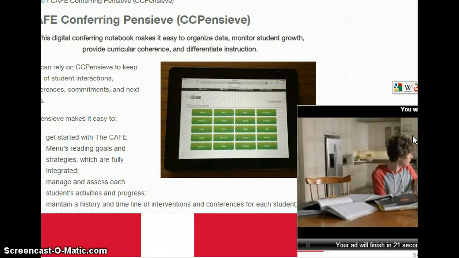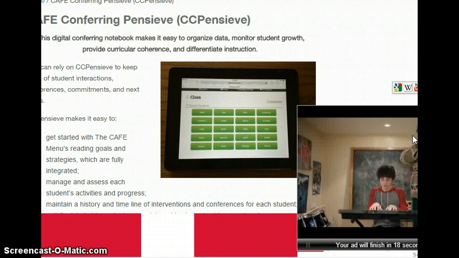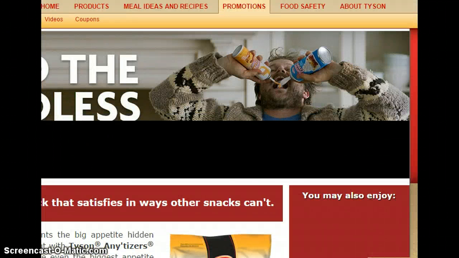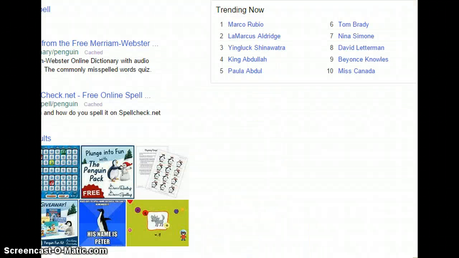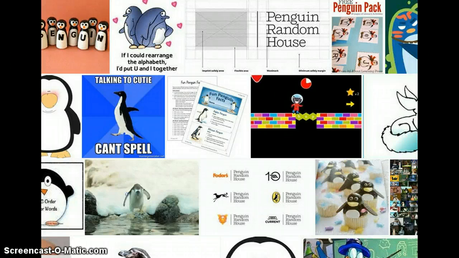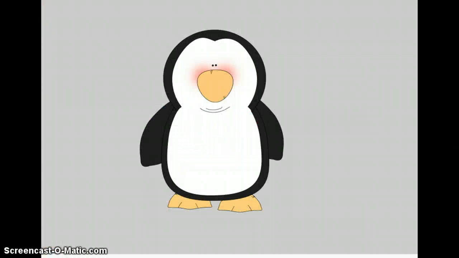And after Daily 5, they got into small groups, and they actually were studying their penguins. So every group had a different penguin that they were learning about. The small groups were also differentiated by skill level on what their jobs were. So each group was assigned a different penguin: the emperor penguin, the chinstrap penguin, the macaroni penguin, the Adélie penguin, and Little Blue. And within the group, everybody had a job based on where their strengths or weaknesses were.